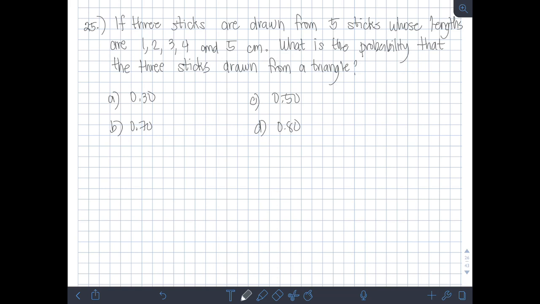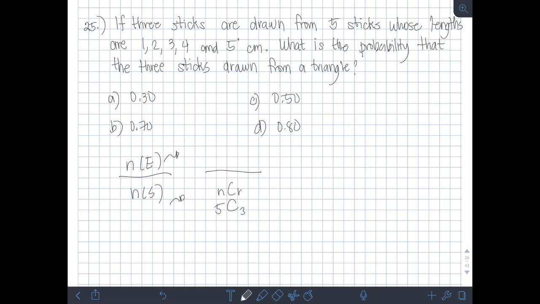Okay, so, apply natin yung concept ng probability. So, para mahanap yung probability, we have the number of member or element in a given event over the number of sample space. So, yung number of element natin sa event natin, ay yung event natin na hinahanap ay kung ilan daw yung mabubuo nating triangle kapag pumili tayo ng 3 sa 5 sticks na may mga lengths na to. Tapos, yung sample space naman natin ay kung pipili tayo ng 3 sticks doon sa 5 sticks without any restrictions. Right? So, yung sample space natin bali dito ay NCR lang kasi pipili lang tayo, di ba? Which is, ilan yung N natin? 5. Tapos, C, R, yung R natin ay 3 kasi triangle yung kukuhain natin.